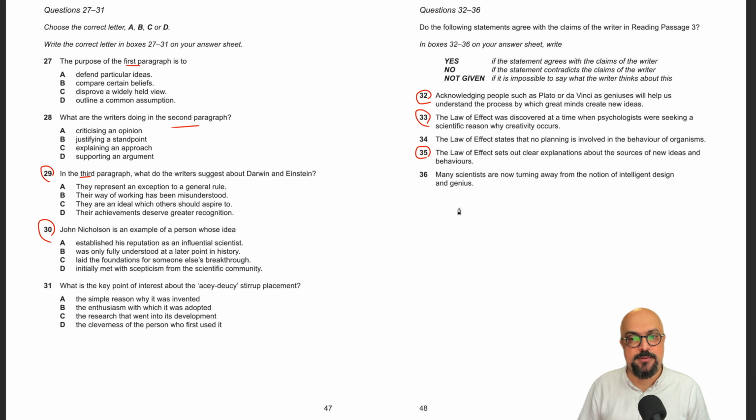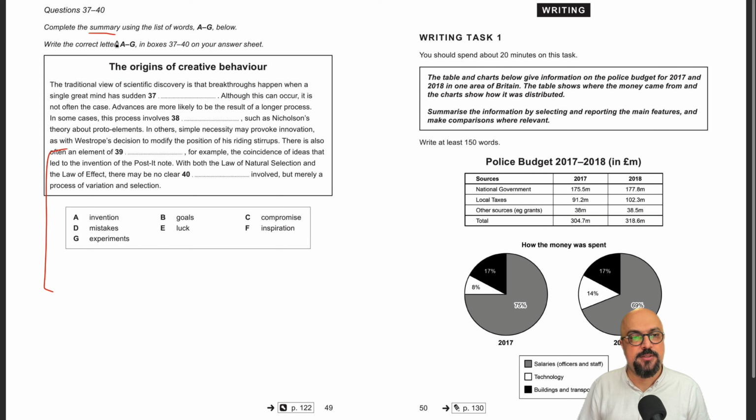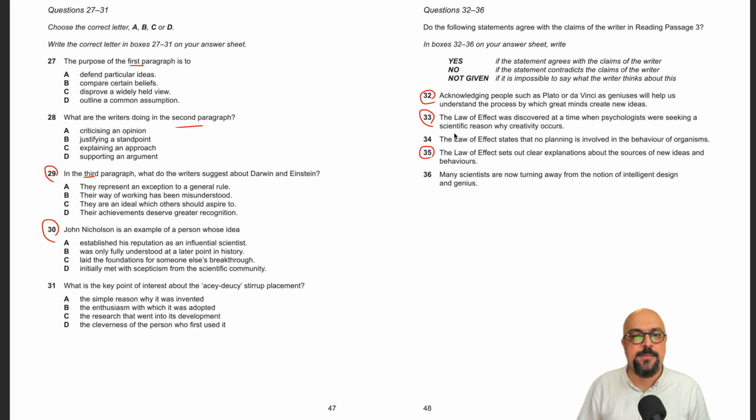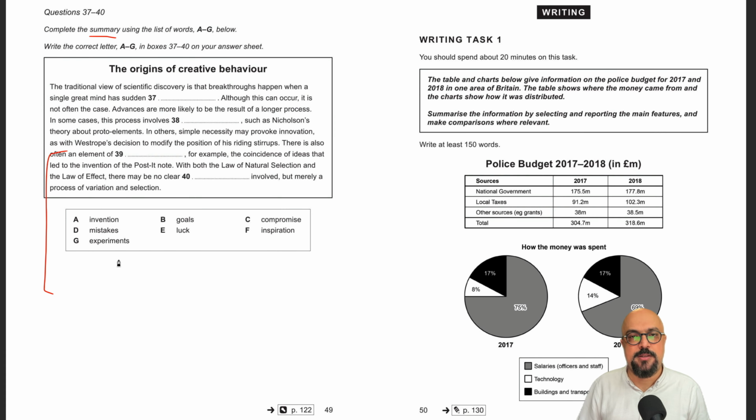Now, what about the last one? This is one of those questions that should be done towards the end of the test. As soon as I see the word summary, I know it takes a lot of reading, energy and time. So I would recommend doing this at the end, when you will have learned a lot about the text already, thanks to the other question types here. Then picking the right answers from the box would be much easier. So let's forget about this for now.